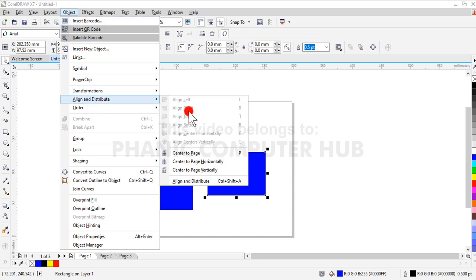If you look at this part, you can see align left, they are not visible, and you can see the shortcut key too. All these things are shortcut keys. Shortcut keys must not be Control this, Control A, Control C, all this. No, there are some shortcut keys where you just have to press one letter, whether A or B or C, without adding Control to it.